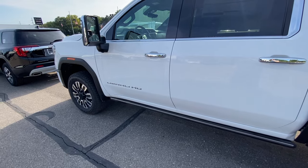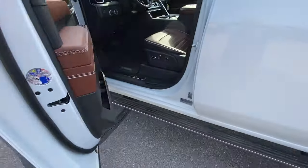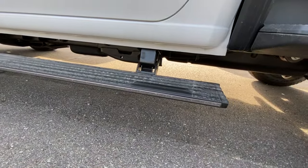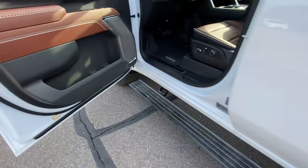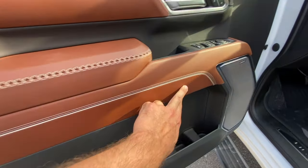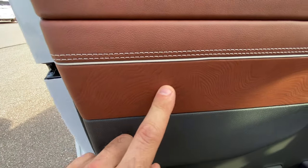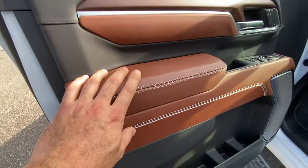Obviously you've got the power steps on the Denali Ultimate. Those are standard steps. I'm not sure if these are the ones that turn — I know some now have a button where they come back, maybe that's the Ram. Right off the bat I need to check, but this pattern on the leather — you can catch your nail on it — it's really cool, almost like a wood topographical view inside the leather.